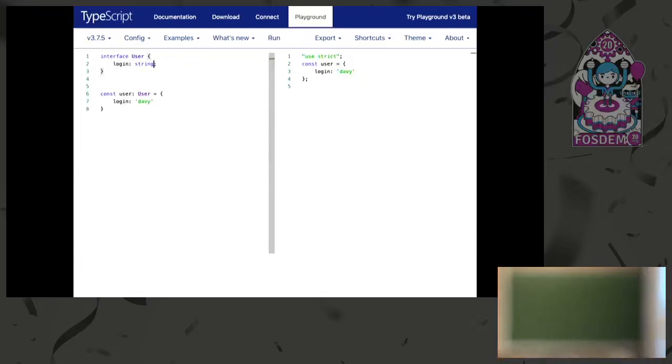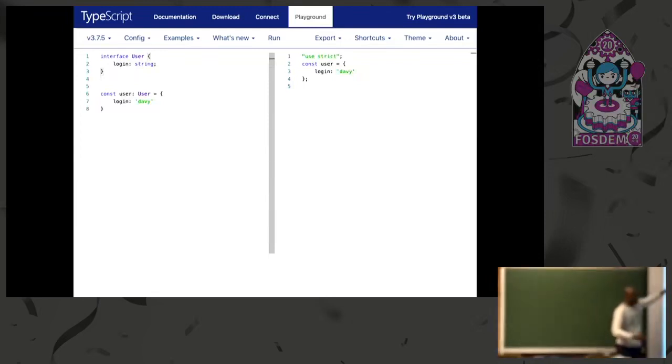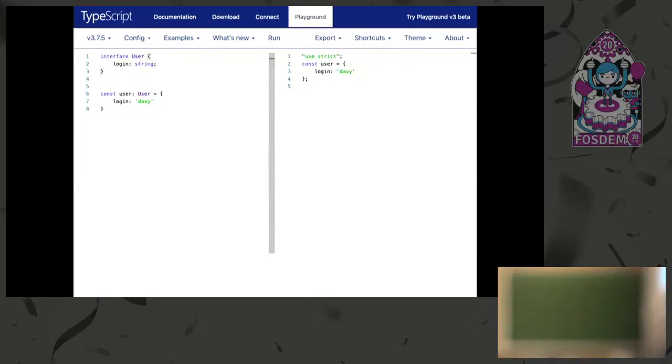On the right, I only have the const. And on the left, I have this interface, and only the user translation on the right. See, I use an interface to type my object, but I don't overload the final JavaScript that is rendered. So the only thing I really did right here, I documented this.